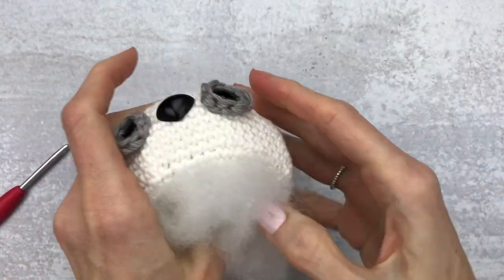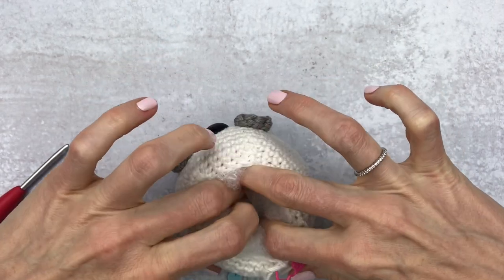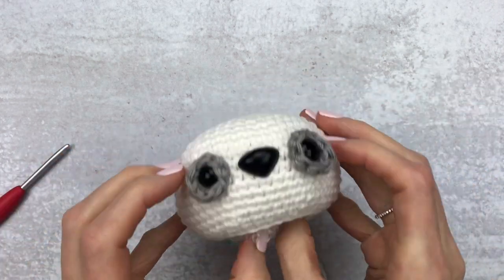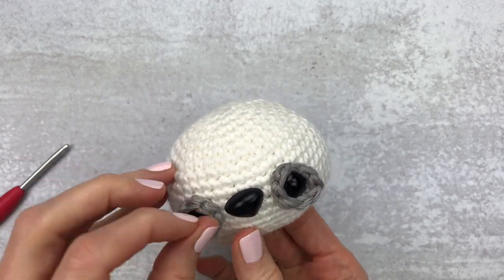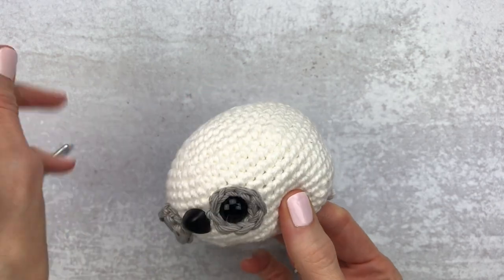And then I like to almost like burrow a hole in the middle because I like to place my next bits of fluff in the middle there. You want to make sure that your nose is in there straight and your eyes are in the stuffing straight, because sometimes those can look a little wonky if you don't straighten them and get them settled in the polyfill.